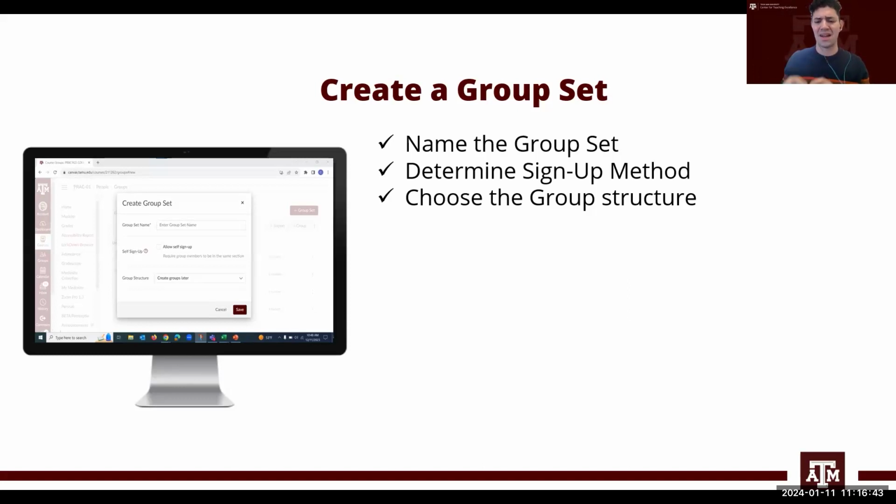Another thing that I've seen that works a lot is to have a reflection component at the end of the group work activity. Every student within that group has to complete a reflection. They have to write down what they did for this group project. And if they're not able to justify their work, then that's when you have issues, and that's when you need to have the conversation of why did you not do the work?